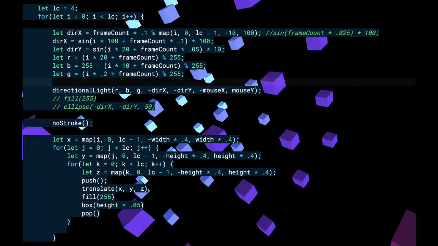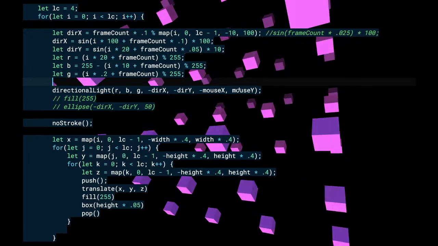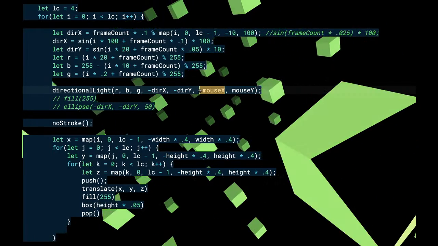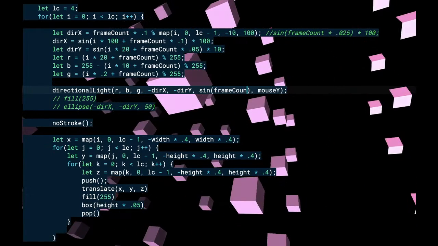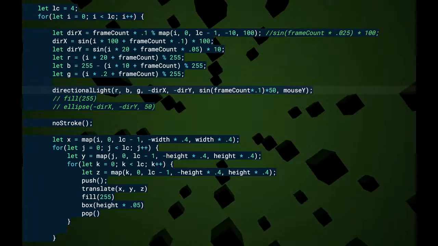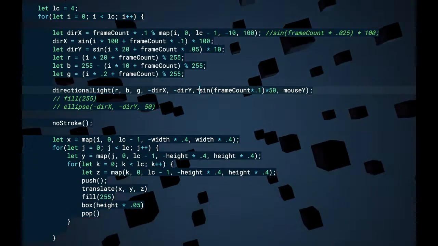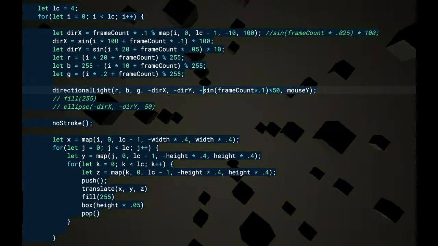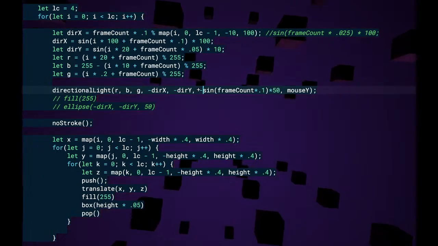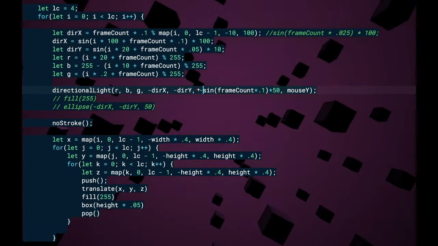All right, let's just make up a value. Let's make this thing sine frame count times 0.1 times 50. The light doesn't have a position, it's a direction. I think you're right. It might just be where my camera is and then pointing in different directions.